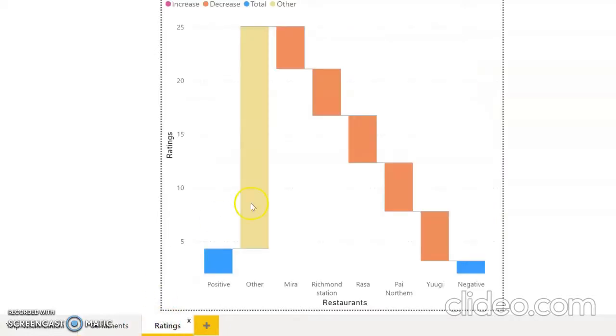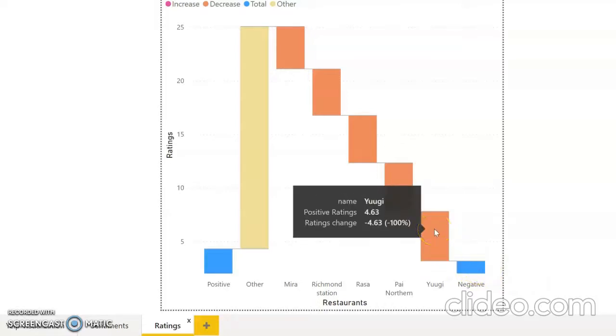According to the ratings, the average rating for positive reviews in total was 4.31, and for negative around 3.17. Again, Yugi is the most positively rated, with a 4.63 average.